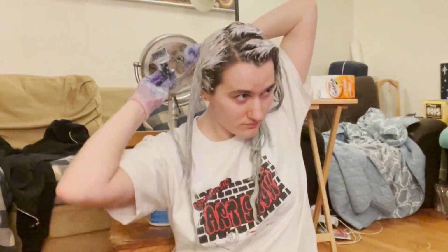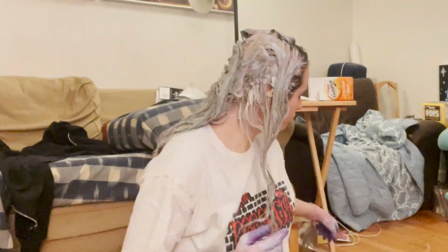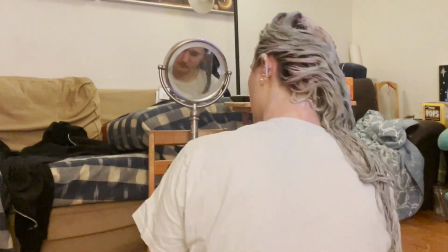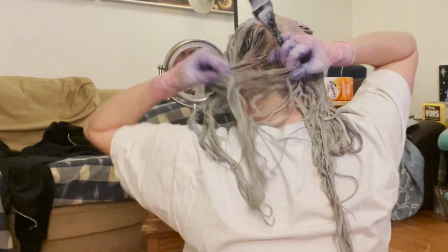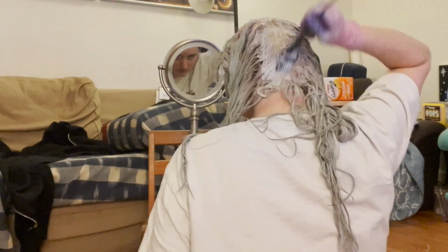Basically, I figured out how to put bleach on my roots from behind, and I just tried to be as thorough as I could. And I asked my mom later and she said it looks like I got it all, so I was pretty happy about that. I just did strip by strip. I tried to get as thin of strips as I could with the bleach, and I tried to be as generous as I could while adding the bleach, just because I couldn't get my strips that thin since the hair was clumped together.